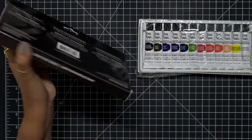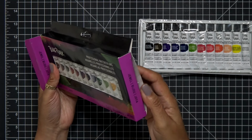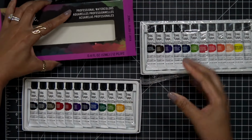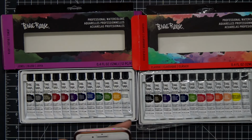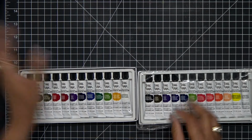Now, what I do want to make sure is that I know which color came out of what palette. Just in case, for some reason, I have a tendency to want to know where my watercolors came from. So if they do come in a kit like this, I want to know where they are. A good way to do that is just to place your boxes right on top and take a picture. I just grabbed my cell phone. I'm going to take a quick picture of each one so I know what color set came in what. And then I have that for a record just in case somebody asks me, where did this color come from? I can tell them what palette it came from. Alrighty, so let's get busy.